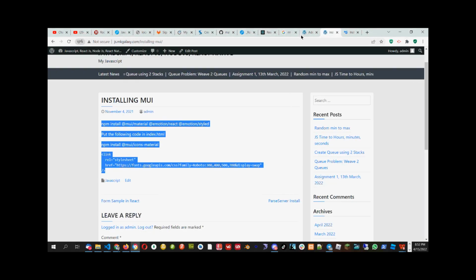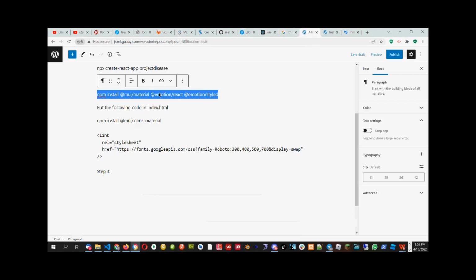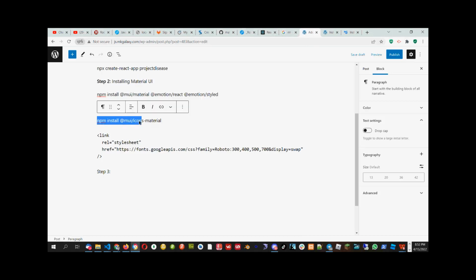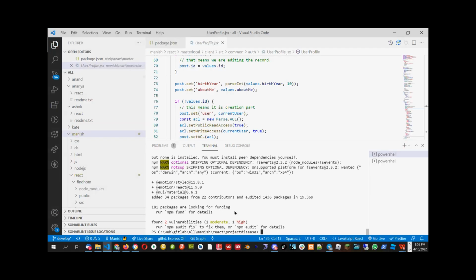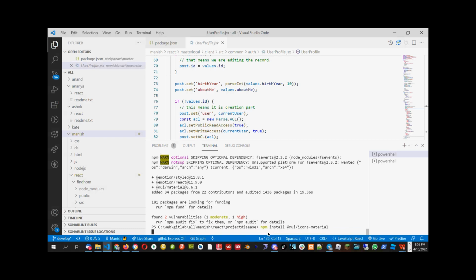Okay. So let's follow the second step also. I am done with this step and then I will copy this line of the code and run this. It should be inside my project disease folder. Okay, don't put it outside the project disease folder. It should be inside the project disease folder.